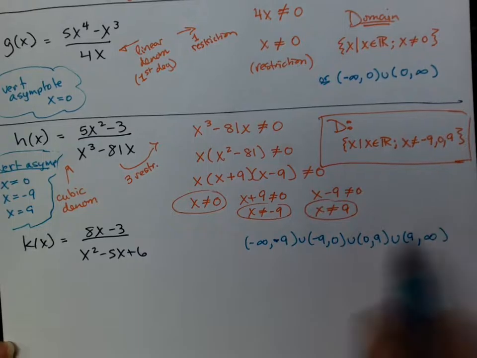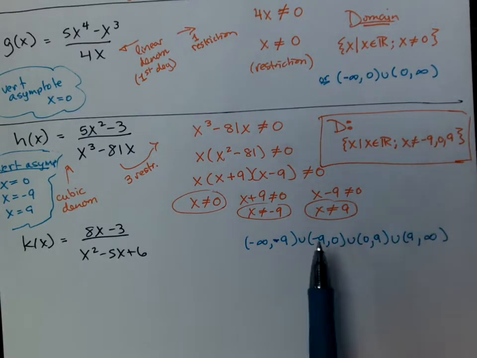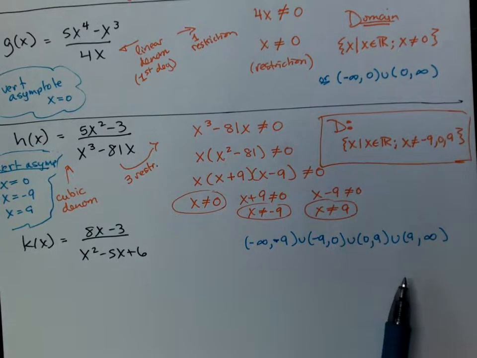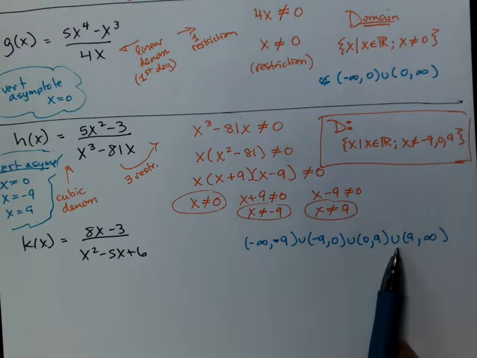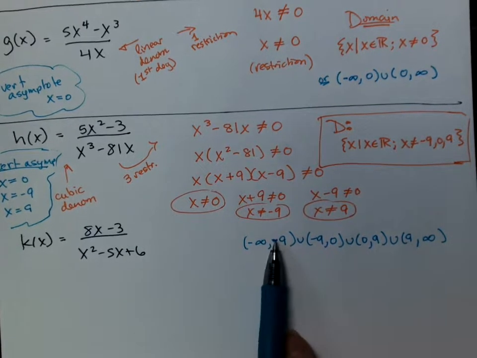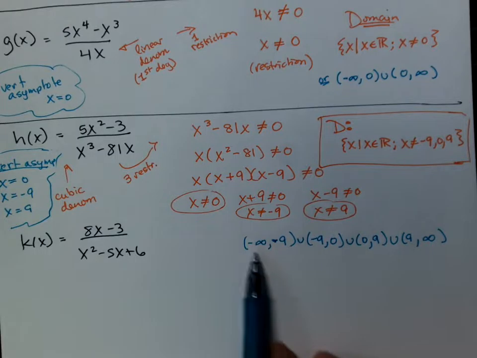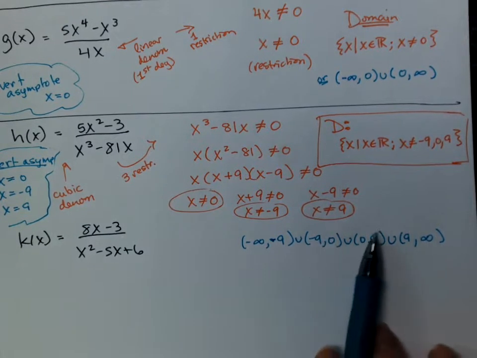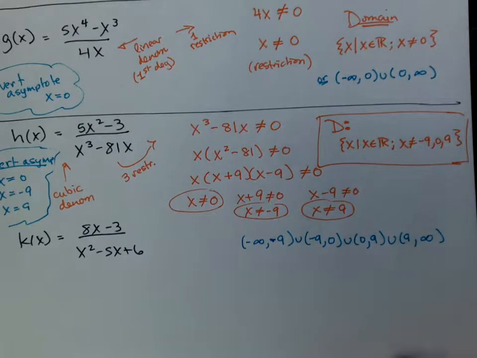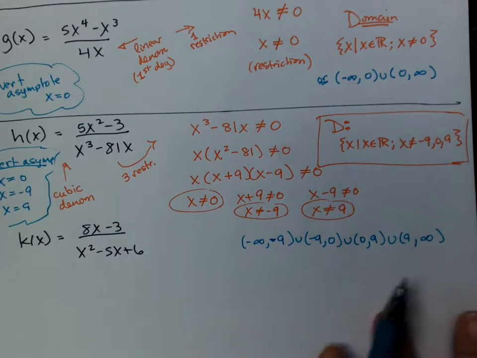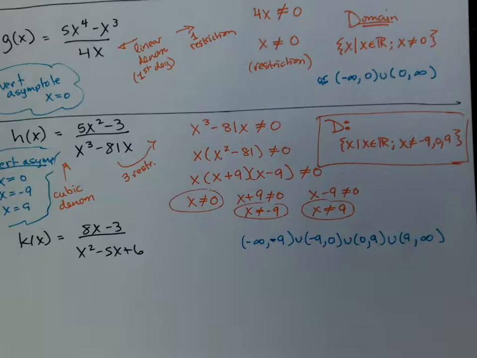Oh, wow. That's why set builder notation is a little more efficient than interval notation here. Each one of these U's is a jump, a gap, an asymptote. And each one of these is an interval. X can be anything in this interval, this interval, this interval, or that interval. So do we have to write those U's? Yeah. If you wanted to write this one in interval notation, yes. But then you'd be done.